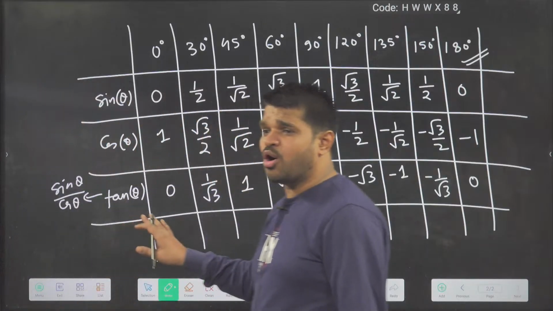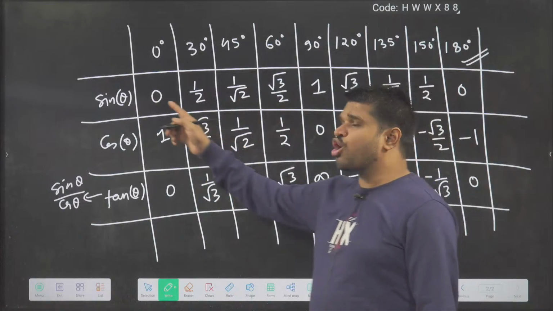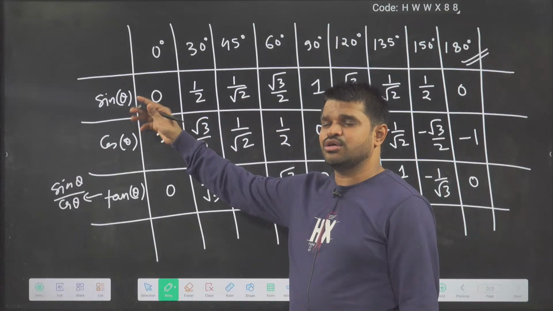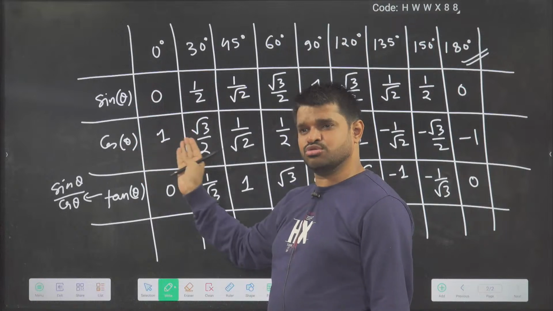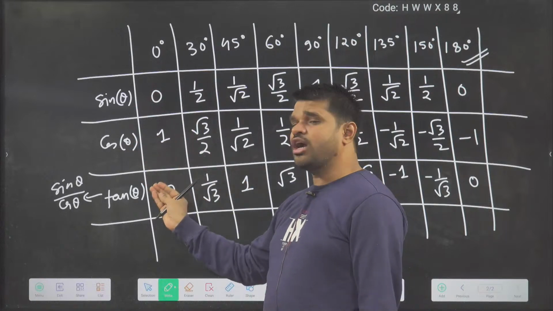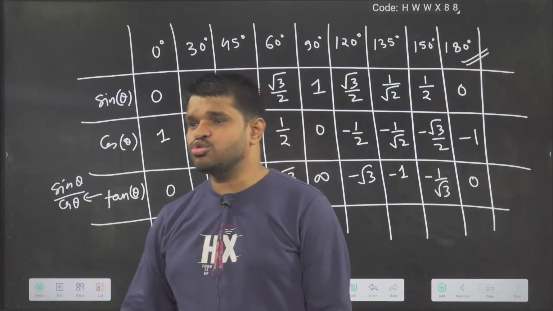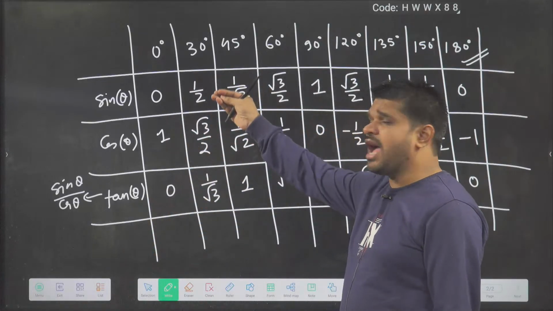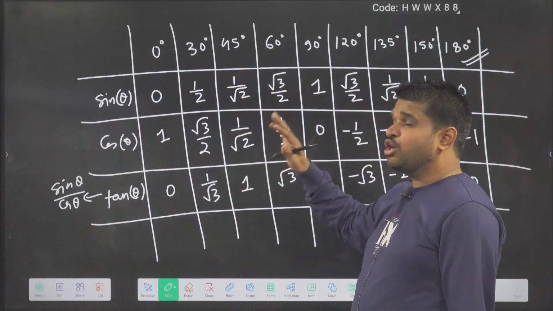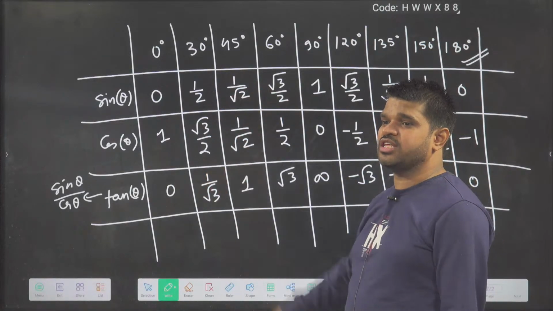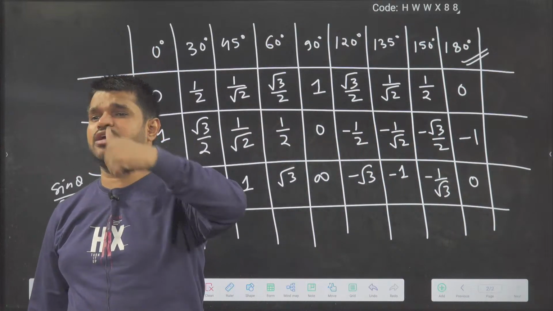Someone is saying, what about cot, sec, cosec? I said one thing. Cosec is reciprocal of sine. So can you find the answer? Sec is reciprocal of cos. So you can find the answer. Cot is reciprocal of tan. So you can find the answer. So I hope you understood why I am not writing the values of cosec, sec and cot. Why? Those three ratios are reciprocals of these ratios. So you can find 1 by sine will be cosec, 1 by cos will be sec.